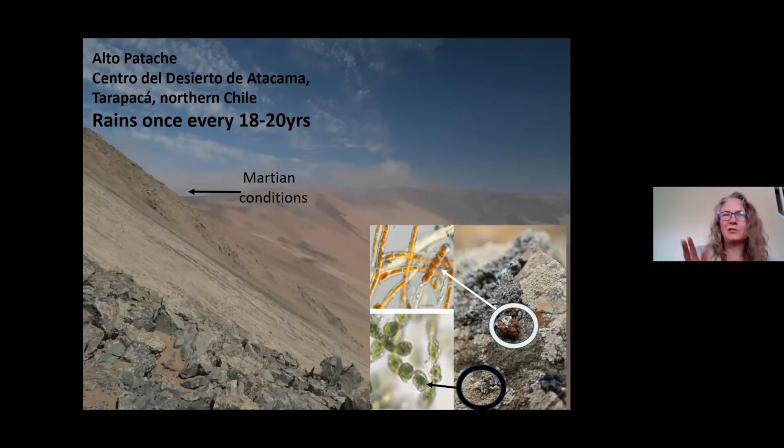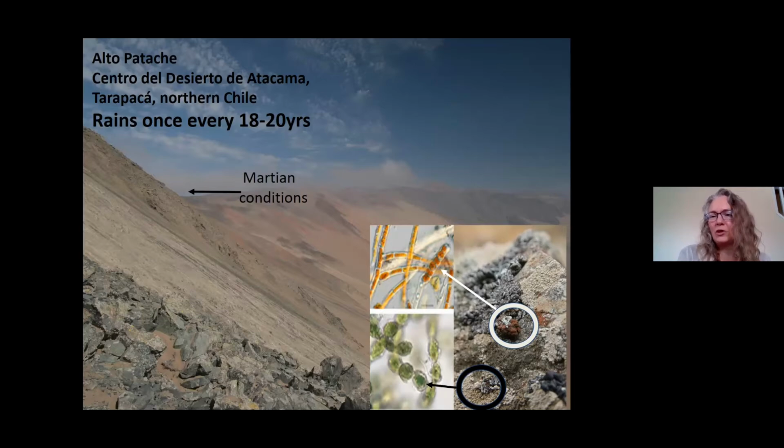They can choose to live either with the fungus or without the fungus. And so a group and I are waiting to get on the plane when the pandemic is over and someone gives us a little bit of money for the plane tickets, to go back to this desert and to try to understand when the algae have to make a deal with the fungus in order to survive, and when they can get by without the fungus.